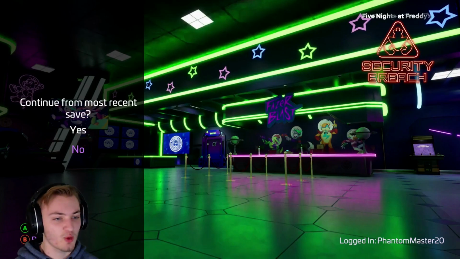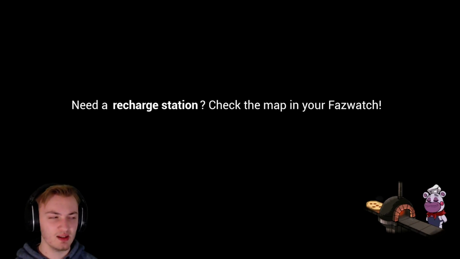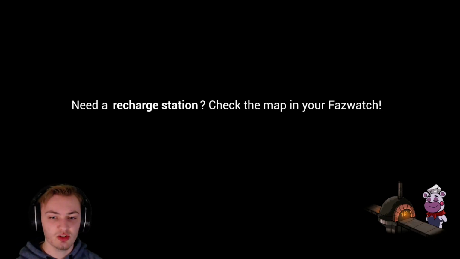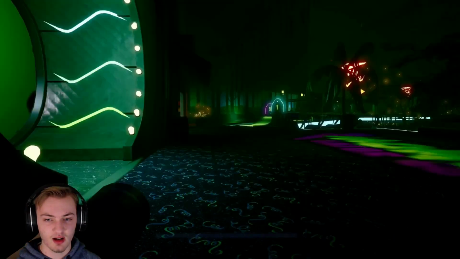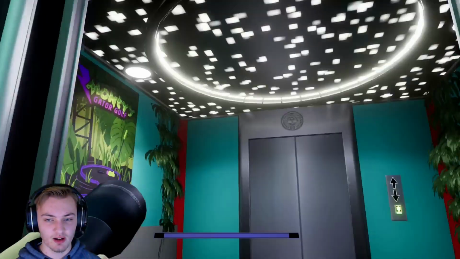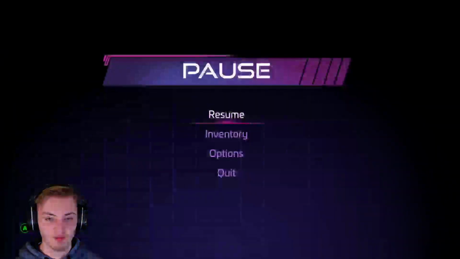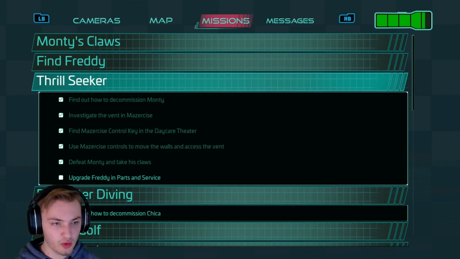Alright, what do we get into? Where do we leave off exactly? Are we still in Monty's area, or did we get out and save? Need to recharge station. Check the map. Yeah, we're still in Monty's area. All right, let's go ahead and get on out of here. Wrong button. Let's go.